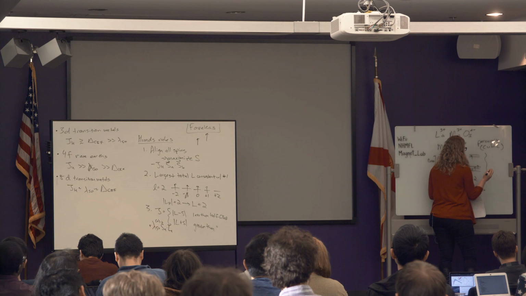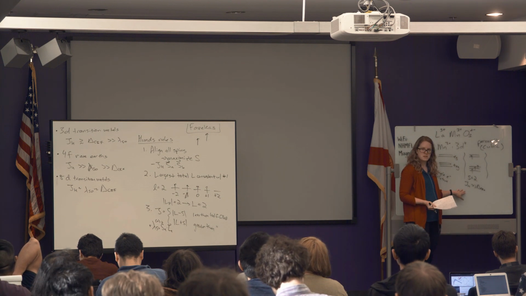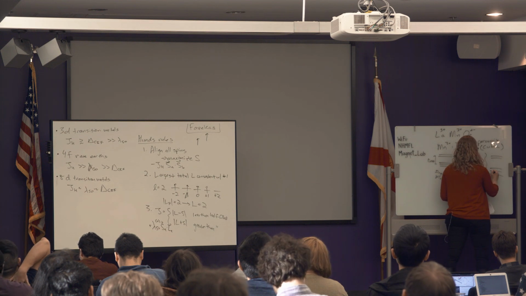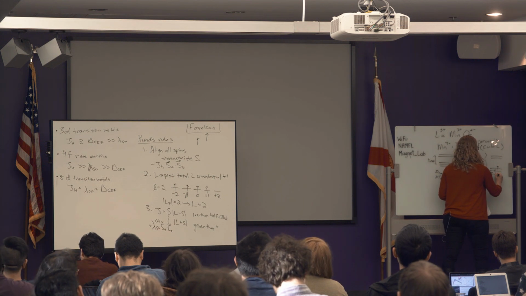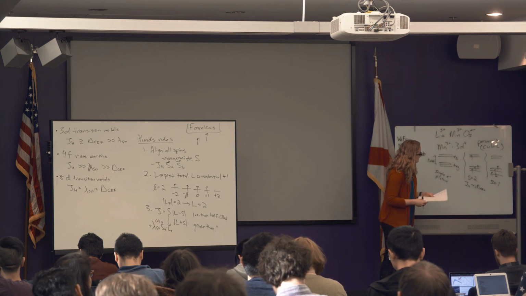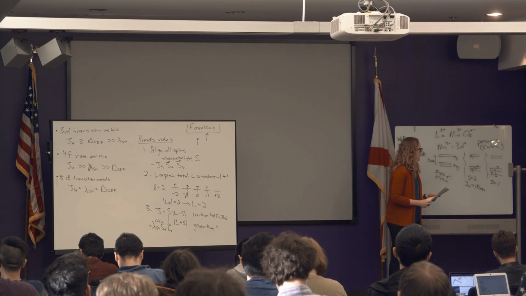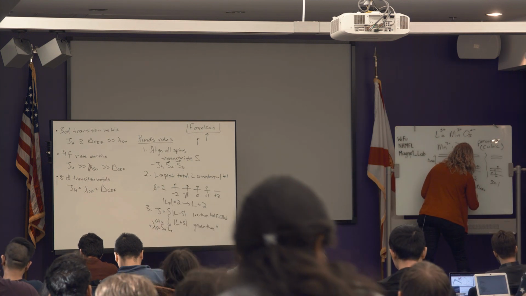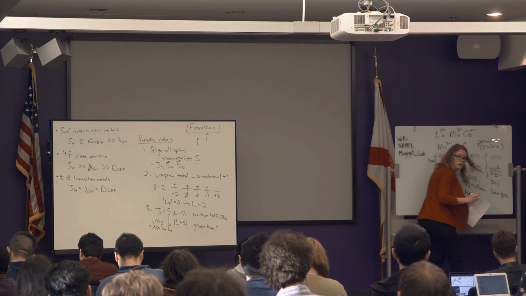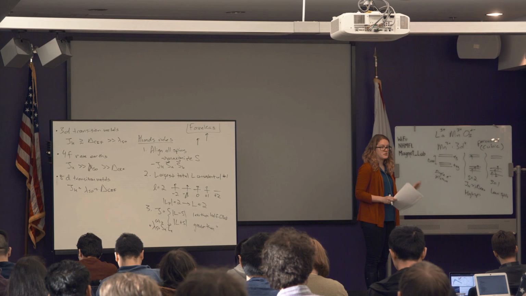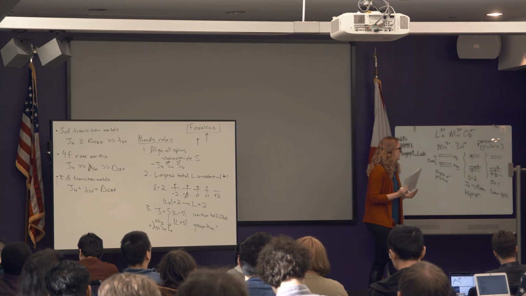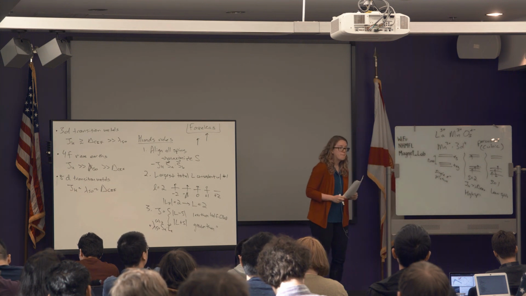But I could have had a different limit where my Hund's coupling was smaller than my crystal field splitting, and so then you end up getting this state. So this is going to give you a spin 1 state, since you just count what's left over. And so you get high spin, and you can get different high spin and low spin states. So this never happens for manganese. It happens for cobalt and very rarely for nickel and iron.